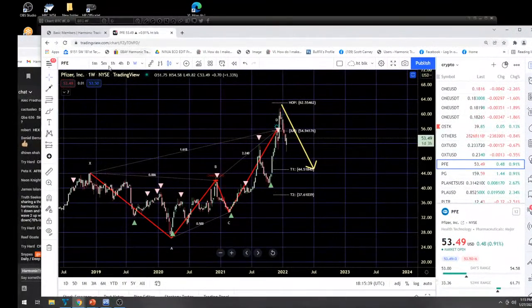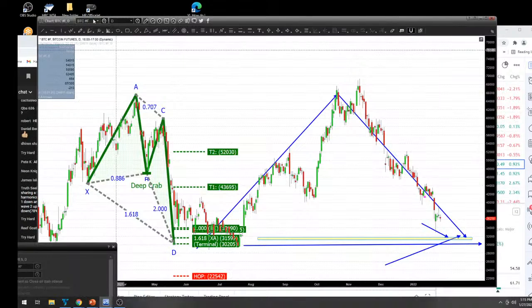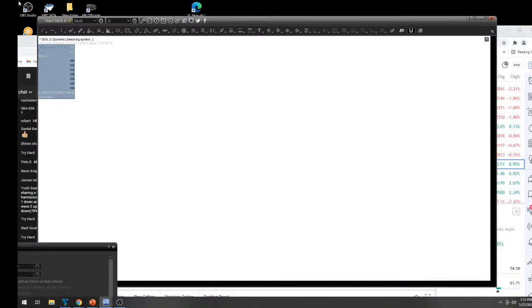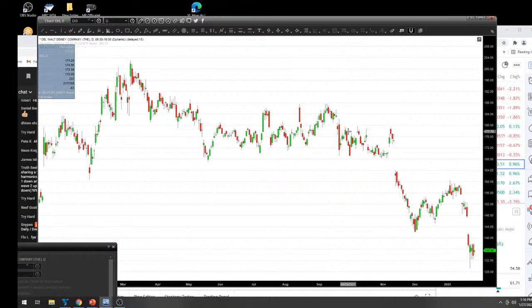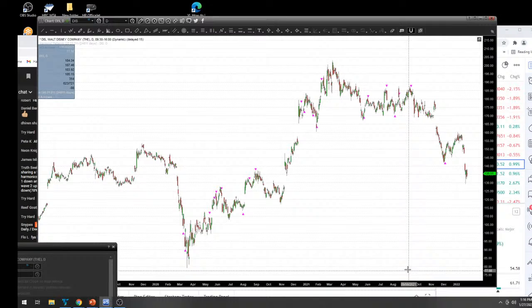Disney, yeah, weren't we looking at that? That's a big pattern down there. Here's Disney. Was a bearish pattern coming down to the two targets. There you go. Disney, come on. Disney looks like this. Yeah, I think 124 is the second target, right? Give it a second. It's loading. Really slow.